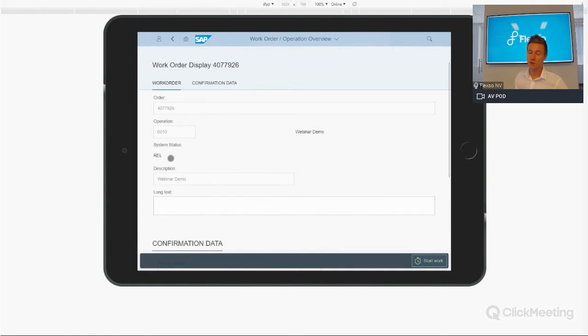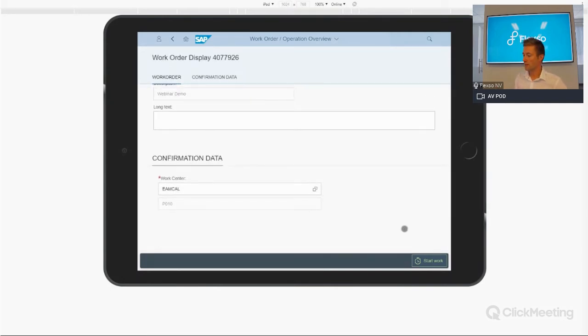you see here that the status of the maintenance order is released, so it is ready for execution, and we have created a time registration tool behind it. So the only thing that a technician needs to do is to start the time registration. So he starts working on it. At the end, he has two possibilities. Either he will take a pause, he will take a break, or he shifts the order towards another team that will continue working on it.